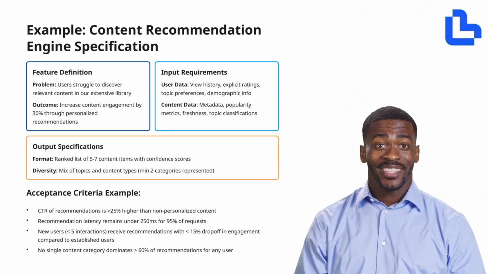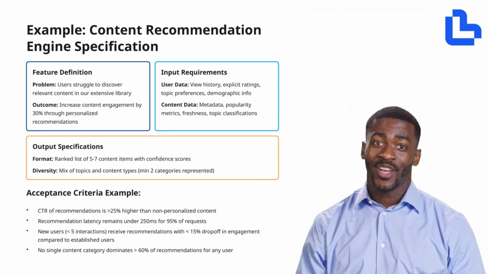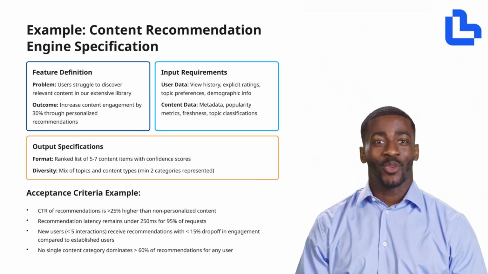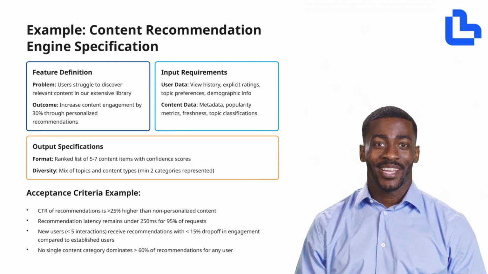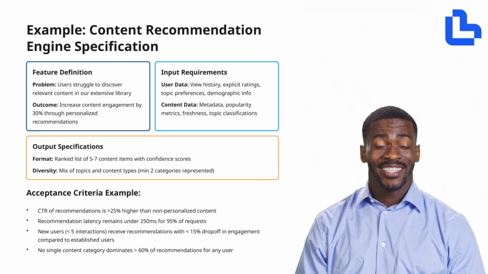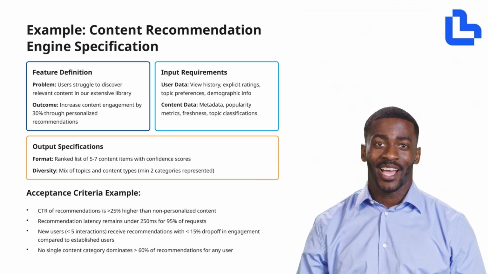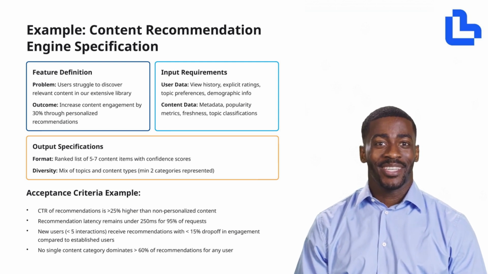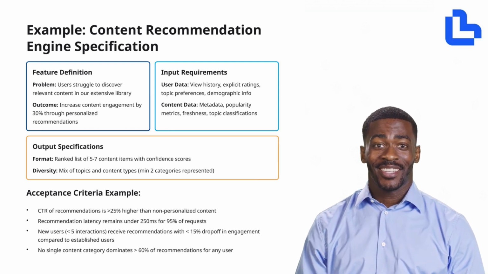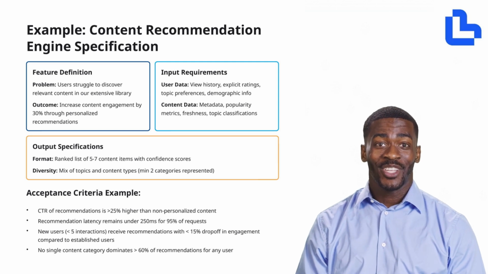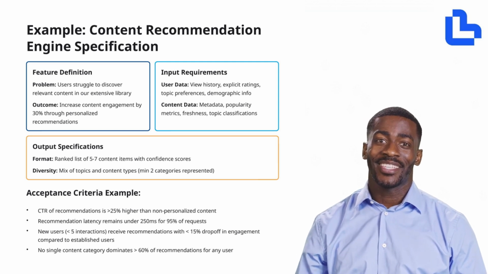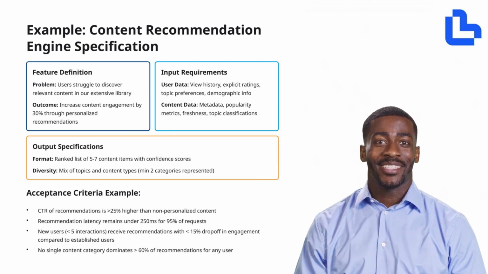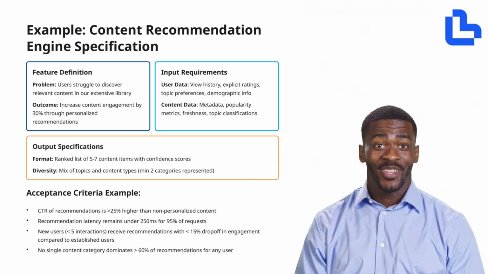First, complete the specification template for your chosen feature. You'll have 15 minutes to define each of the 5 core components. Then, identify at least 3 critical edge cases, scenarios where the AI might fail or behave unpredictably. You'll have 5 minutes for this step. Next, define measurable acceptance criteria. Think about statistical thresholds, performance boundaries, and quality bands. You'll have 5 minutes to outline these.